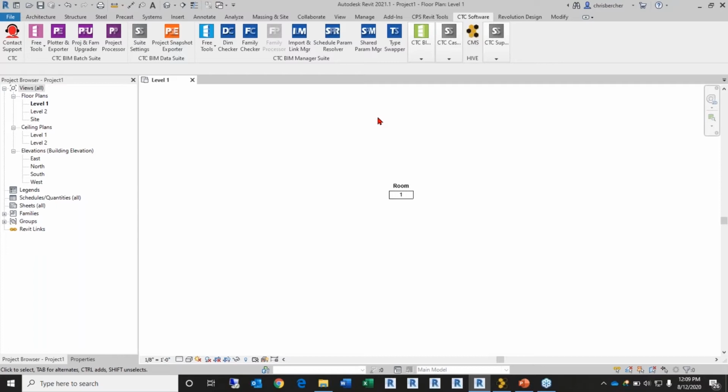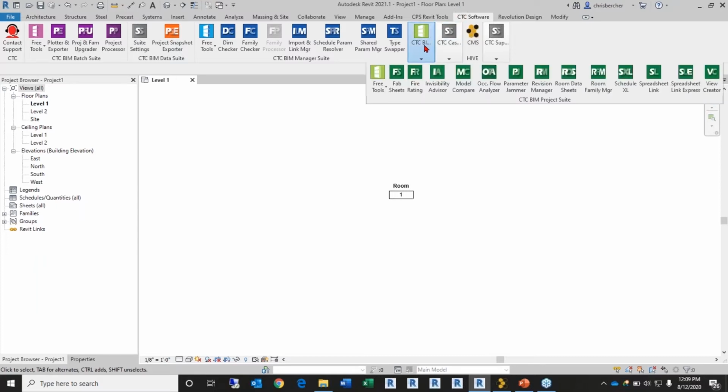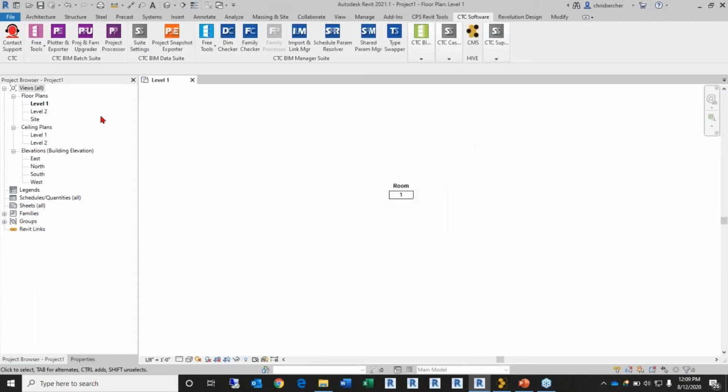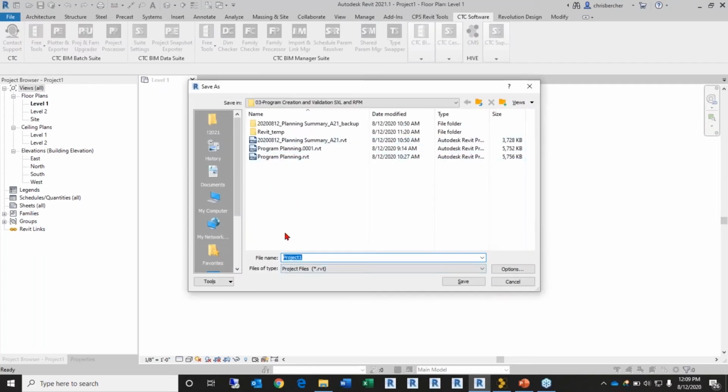Okay, so now once we get that placed, let's go ahead and open up Spreadsheet Link. It's on our CTC software tab under the BIM project suite. And of course, got to save the file first. So let me go ahead and save this as planning.